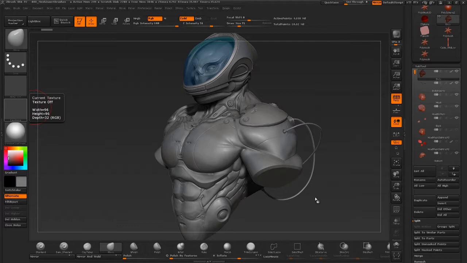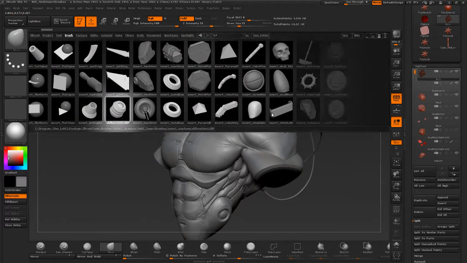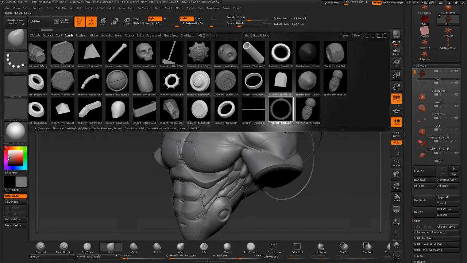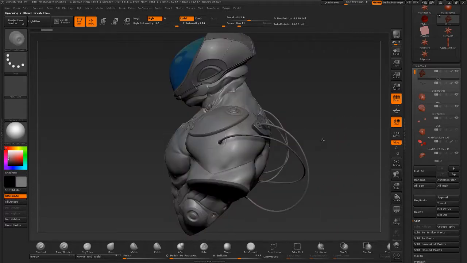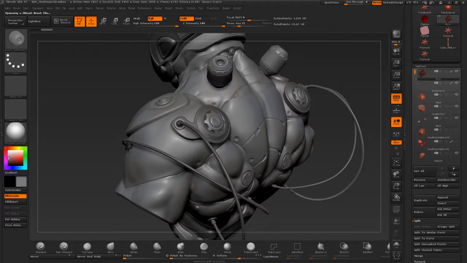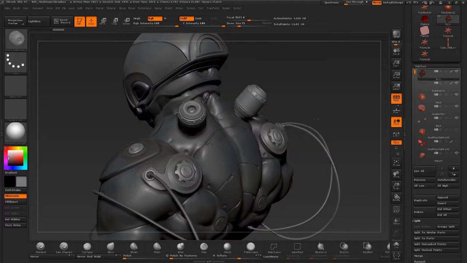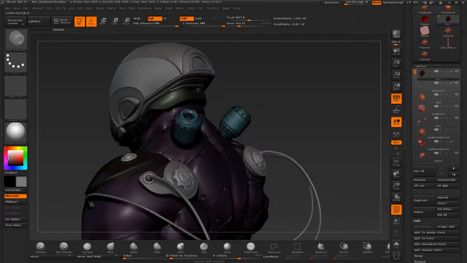Alright, so the first thing we'll take a look at is controlling the depth information for an insert mesh brush. So I'm just going to go ahead and hit the comma key and load up one of my insert mesh brushes. Okay, I'm going to pick this one, I think it's got enough information that'll make what's going on a little more apparent. So if we go here on the back and we click and drag out, this brush is a model that has a little bit of a stem at the bottom of it.